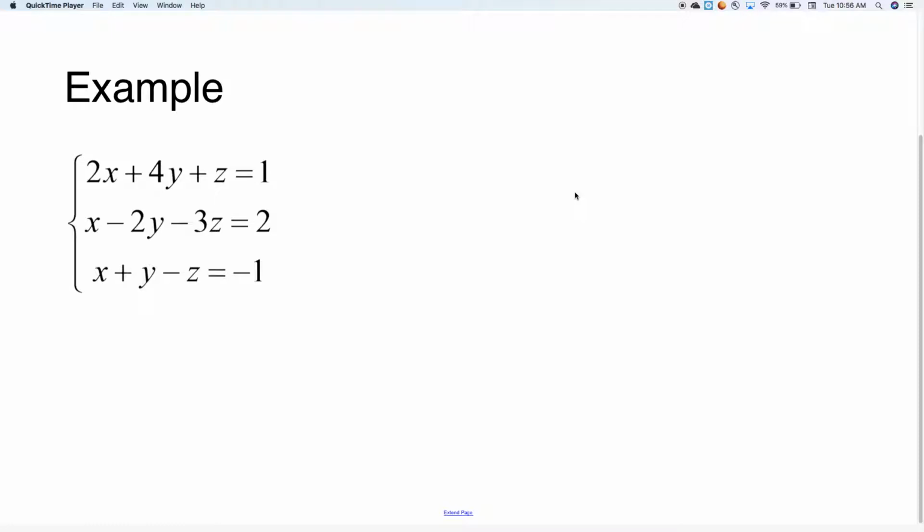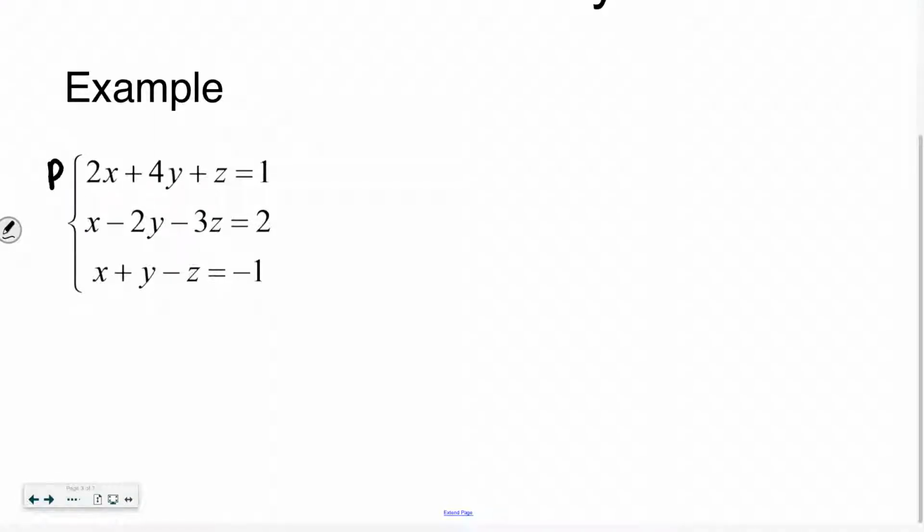But what I'll put out there for everybody is it's super helpful to me when I'm grading your stuff if you use some kind of organizational system. So I like to use a system where I label my 3 equations. What you label them doesn't really matter. I use labels row 1, row 2, row 3. Some teachers, I think, use ABC. Some teachers might use 1, 2, 3. You can use any system that you want.